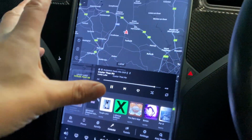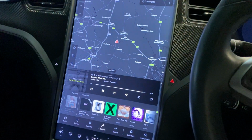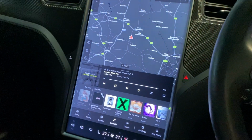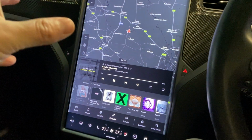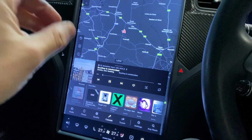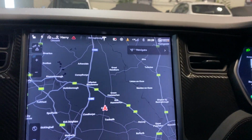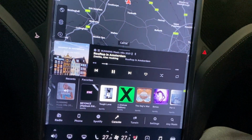You've got to get the app and register the car to yourself, which I've done. Then you can control the car, you can see how much charge is left, you can open, close, warm it up, cool it down, etc, etc. Pretty much everything. But once you do that, you can also see where the car is anytime. It's got a live tracker on it, constantly alerting if anything opens. This car's also got the dash cams, which are built into the car. It's fantastic.